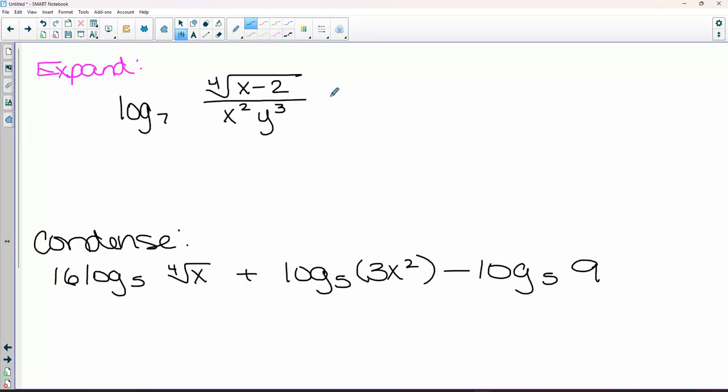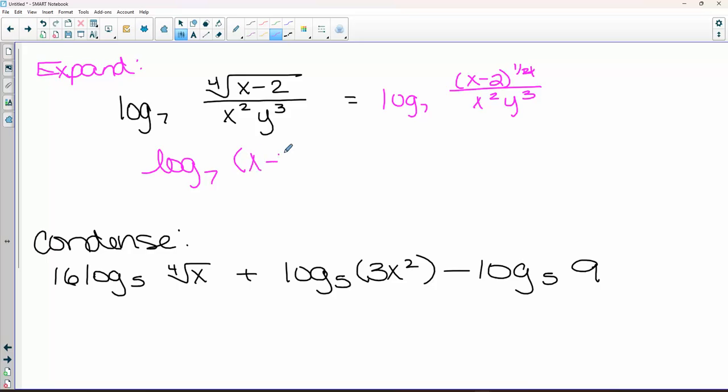So I tried to do some similar to questions that people have been asking me about a lot. Radicals are still getting a few of you. When there's a radical, what kind of exponent is that? Right, a square root is a 1/2, so a 4th root would be a 1/4. Okay, if I say expand it, that means everything gets its own log. So I have log base 7. On the top, I have an x minus 2 to the 1/4 power. Where does the exponent go? In front.